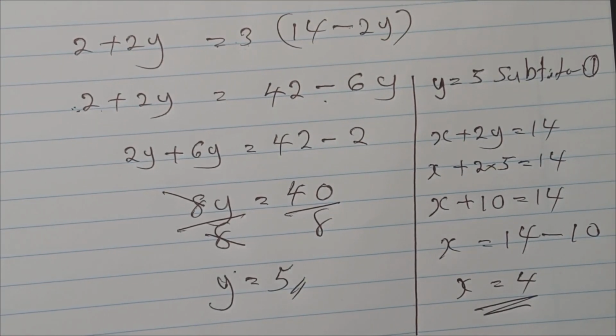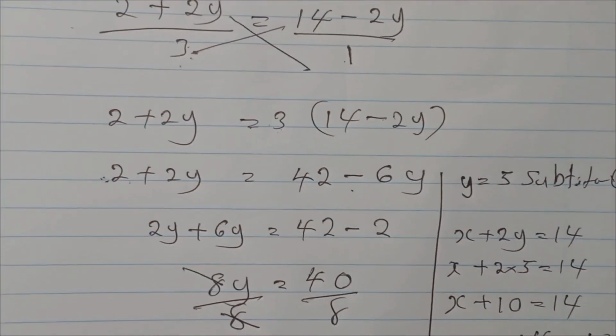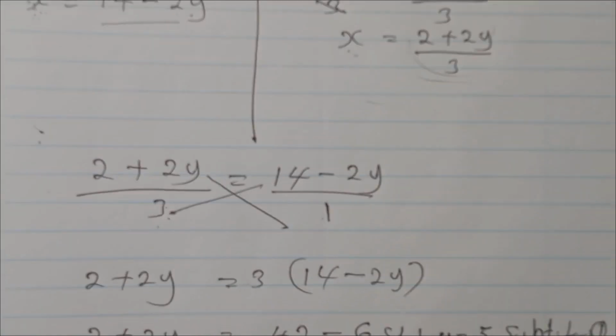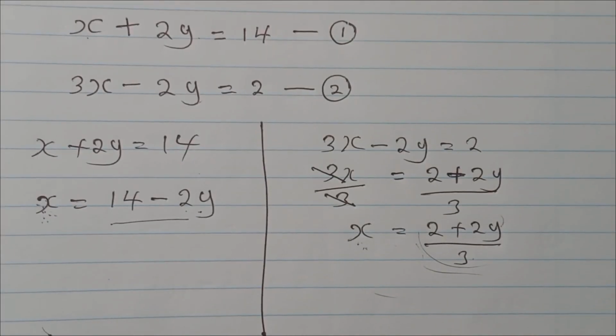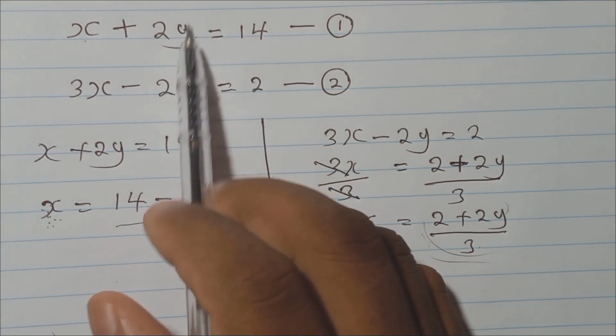So we got the same answers in all three methods, right? That's why, keep in mind, you can use any of these methods, but mainly in O level we normally use the elimination method mostly. But keep in mind the substitution method is also very good. Elimination method is easy for most of the questions, but sometimes the substitution method is easier than the elimination method, right? Especially when you have one letter with a square.